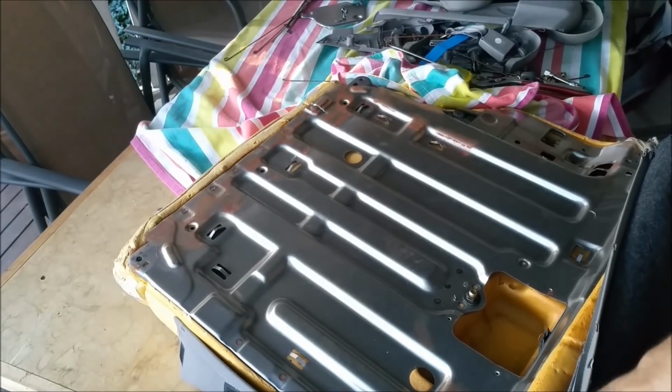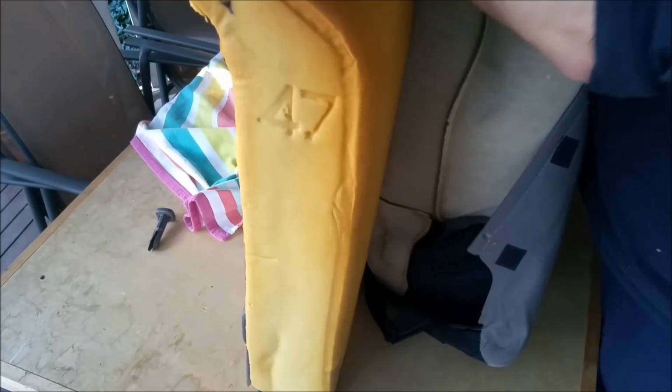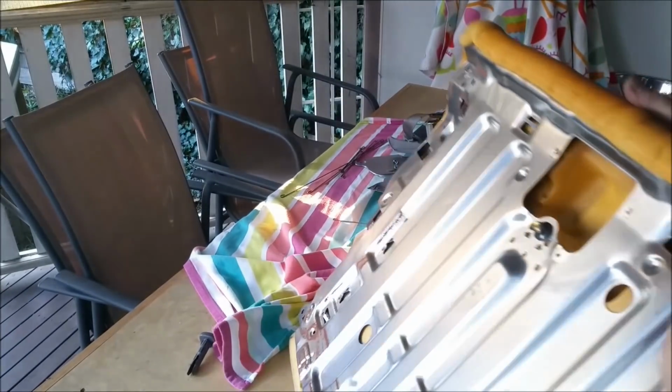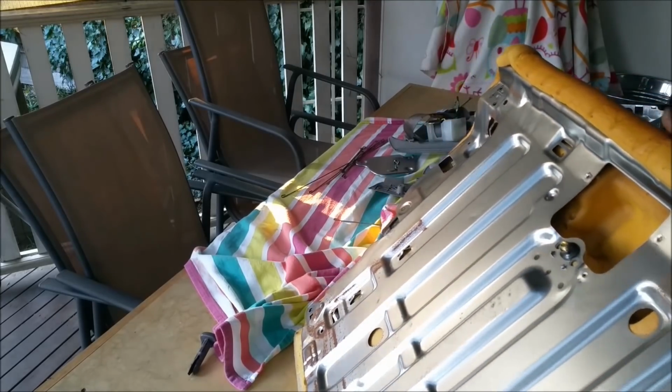This was a messy thing to get off, and the one thing that's really bad on it in terms of its design, which isn't a problem when you know what you're doing, and I don't, is where the seatbelt passes through on the other side. That is exceedingly sharp, and so you've got to be careful when you're taking the belt out that you don't cut it.